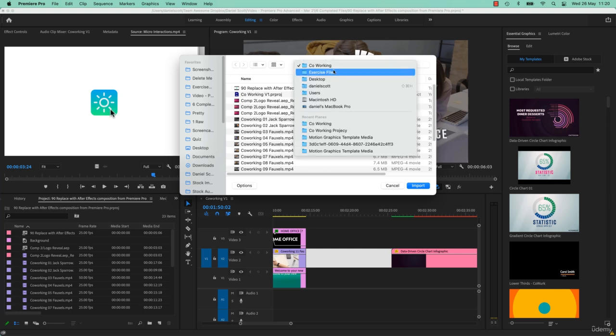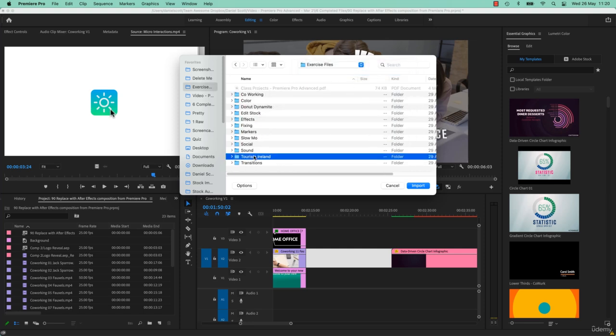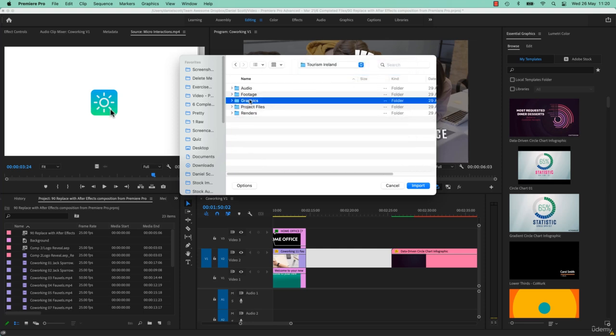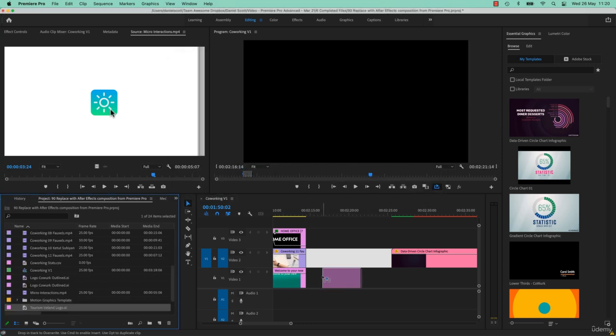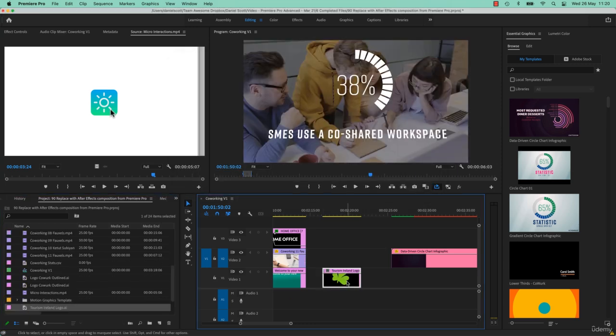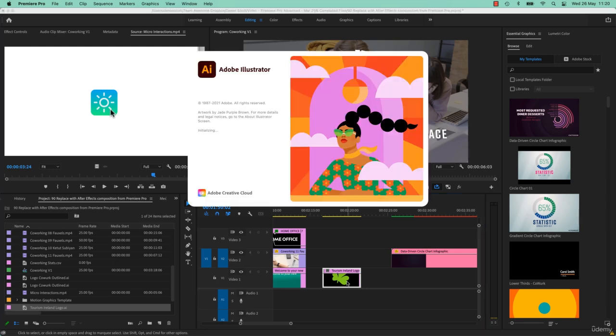All right, one last thing I'll show you and we'll go. There was Tourism Island. Remember we had the graphics, we had this thing. Okay, if you've got that, it's an Adobe Illustrator file, with it selected, Command E, Control E on a PC. Instead of trying to work out what created it and open up Illustrator and then find it in the Finder and load it in, you just hit Command E, it'll open up in the original creator file. And you don't want to see me open up Illustrator. So we'll end the video here.